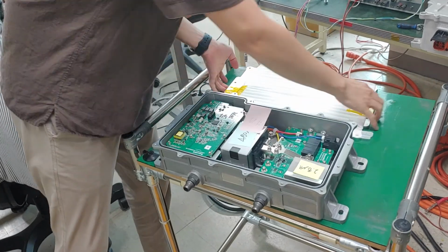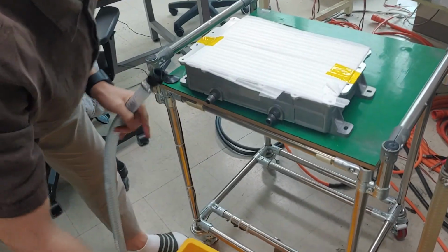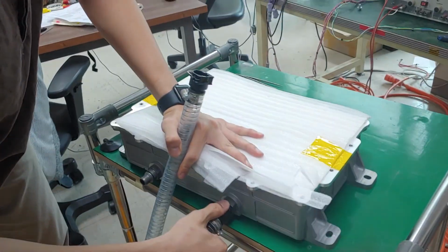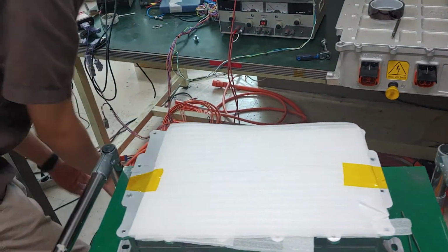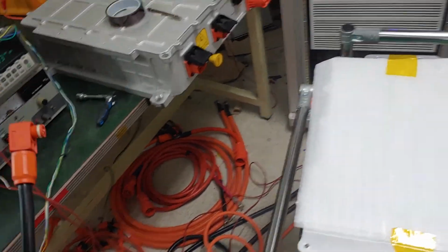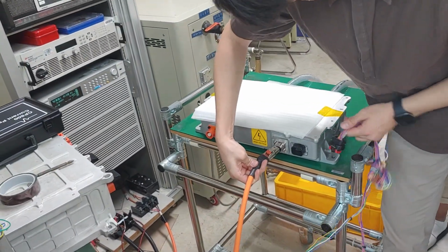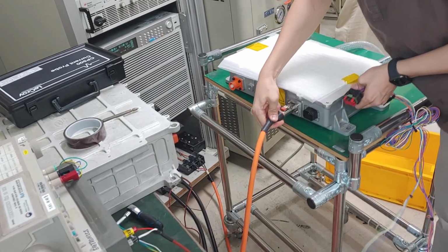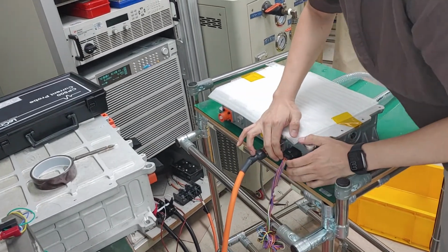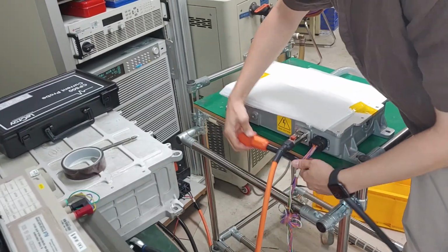Actually, you don't need the cover off. You never do. Again, firstly, put the cooling water hoses at the rear side of the converter, just like this. And put the input, connect the input cable just like this, and there's the communication cable, and connect the output cable.